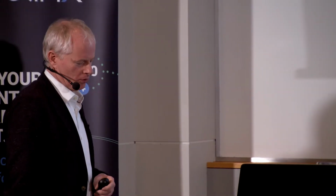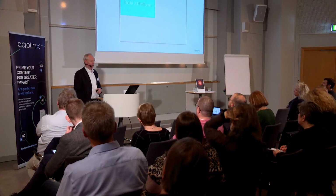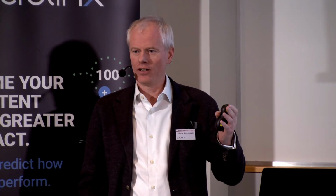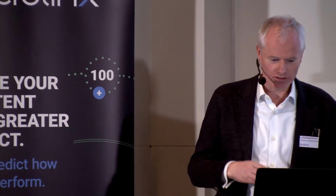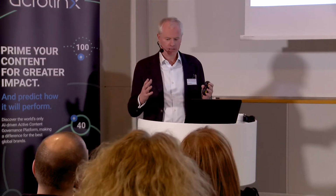So, 4 guiding principles. The first thing, as I mentioned this morning, is important as we look at the range of possibilities in helping organizations create content. Different kinds of content, different kinds of people using the platform with different backgrounds and all of the stuff we've just heard, for example. In that environment, it becomes impossible for any company to deliver everything that range of use cases would benefit from. And so the conclusion to that, rather than getting frustrated by the fact that we can't build everything that we see coming along, is to open up the Acrolinx platform.